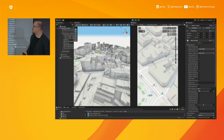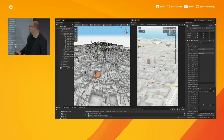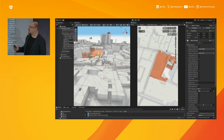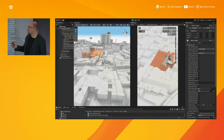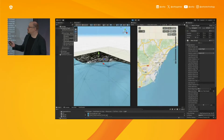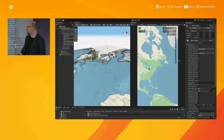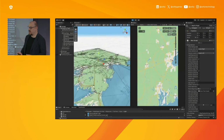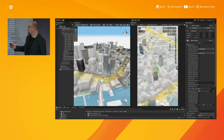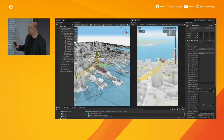This is what this rendering looks like in practice. On the right side, in the game view, you see the map rendered as it should be. On the left side, in the scene view, you can see how the tiles are being loaded in and unloaded as we manipulate the map. We zoom out, we download and display tiles from lower zoom levels. We zoom in, we need to draw a different subset of tiles. We cache some of them, but when we move the map to a new area, we need to download a new set of tiles. In the hierarchy view, you can see elements popping in and out.